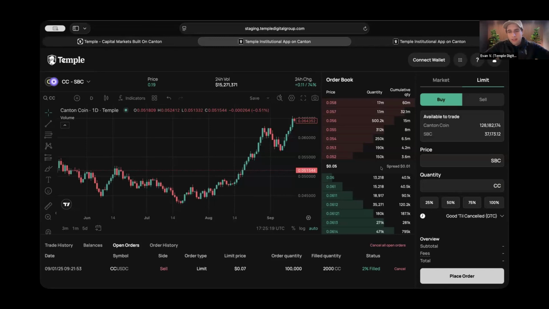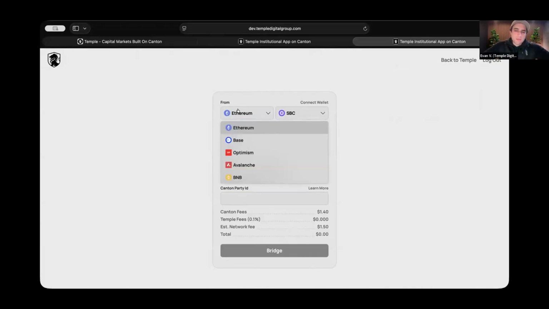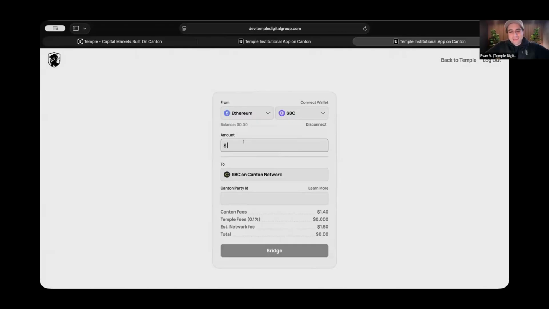The other exciting product that we're launching rather quickly is a bridge powered by Braille's infrastructure for our user base. This bridge uses Braille's infrastructure to bridge assets from any EVM-compatible chain that we support, and we're going to be adding more and more over the coming weeks. It allows you to bridge USDC or other Braille-issued stablecoins that live on EVM networks into the Canton network. That's incredibly helpful for liquidity on the CLOB, which is by far the most important thing.